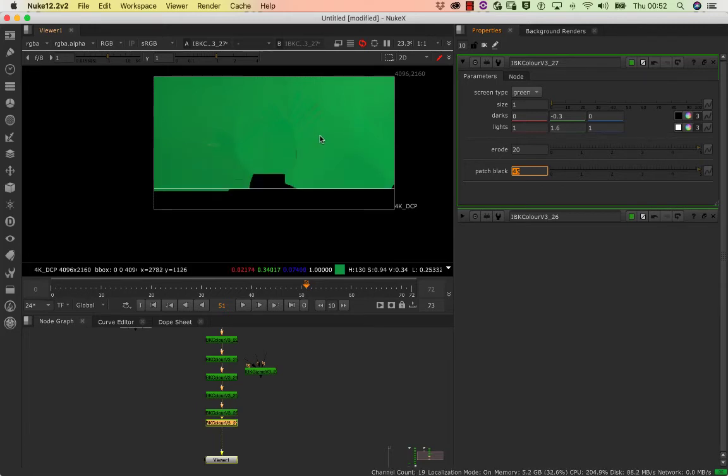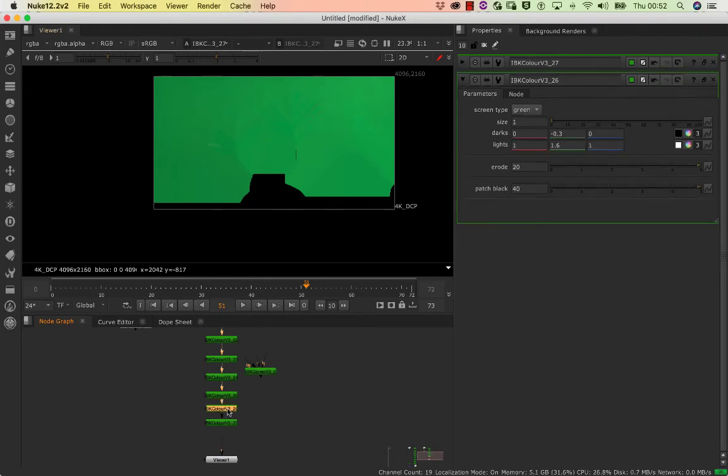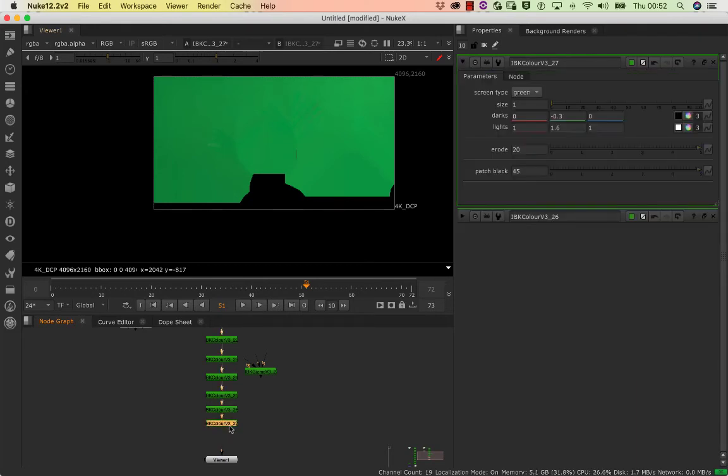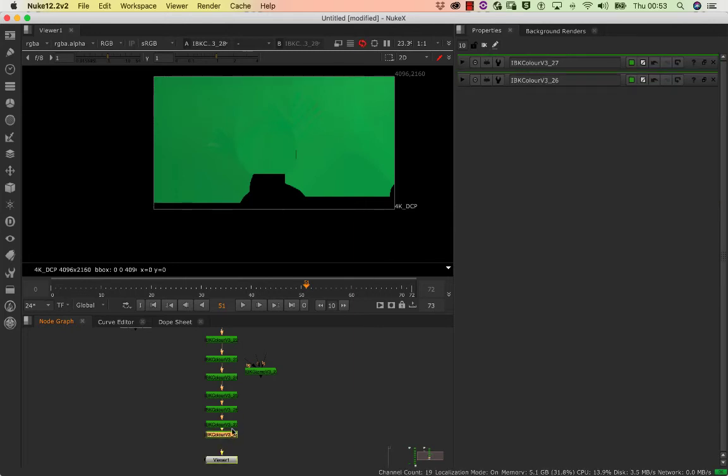The best thing would be, when you're filming and you know that you're going to use the IBK Gizmo, just take a picture of the green screen. This will save you doing the stacking, because you'll have your back plate already.